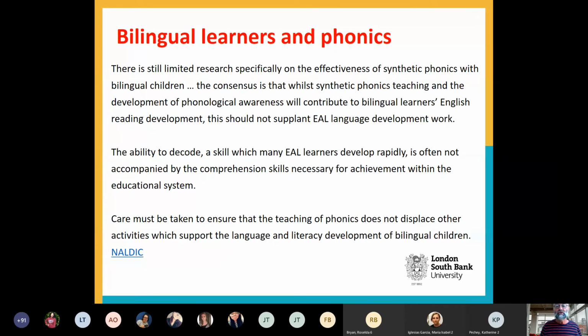They might be really good at the encoding and the decoding. So decoding the phonics, they can make the sounds, they can read apparently with fluency, they can read everything you give them, but it's about understanding. So it's about thinking of reading not just as decoding, but also as a process of comprehension. And I think that's an area I'd be critically thoughtful about, in terms of how you're supporting bilingual learners in your classroom.